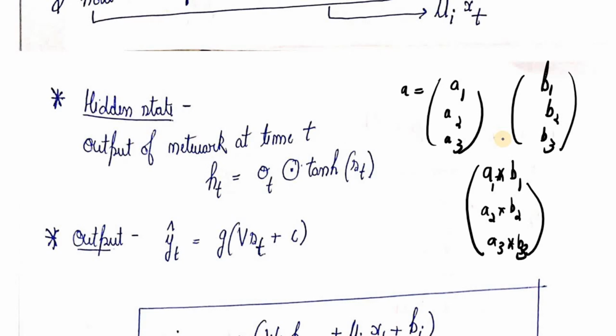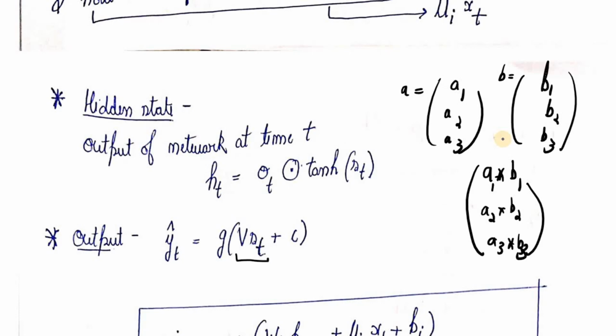So in terms of numpy, whenever we have to create a dot product between two vectors, like if this is the vector a and this is the vector b, usually we write a dot b like this in numpy. If we take two vectors and do a star b, then that's exactly the Hadamard product which we are seeing over here, the element-wise multiplication which is happening. And the output vector is going to be the tanh of st, because we already have a cell state.